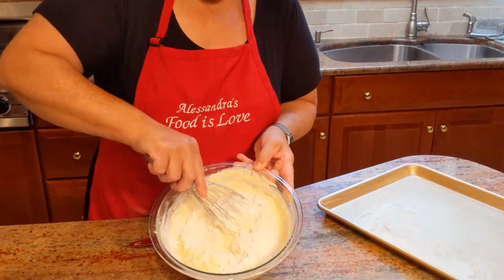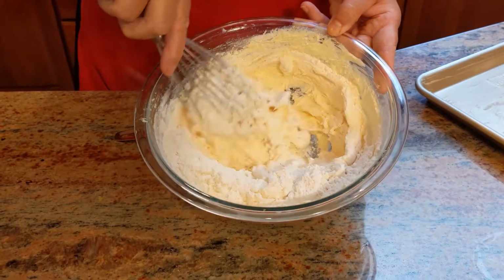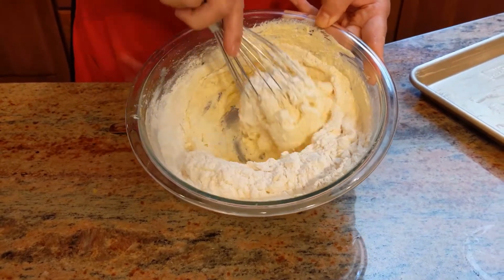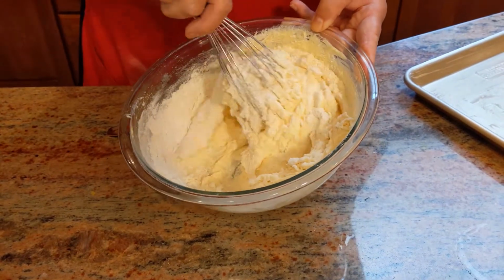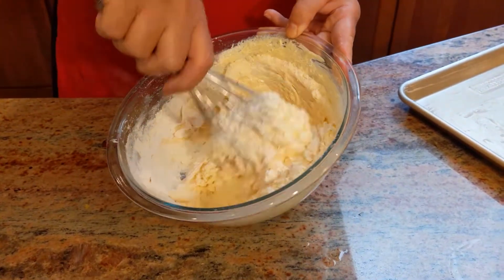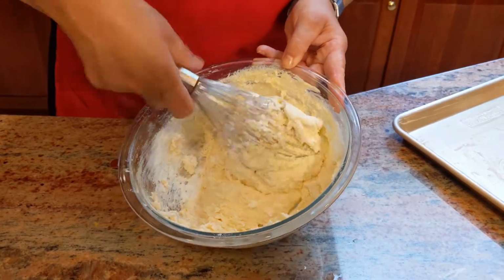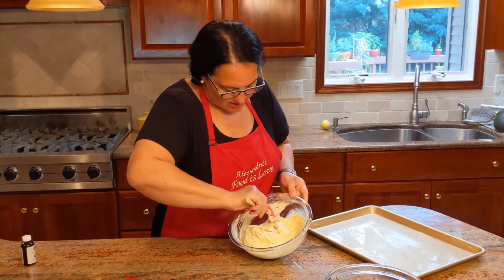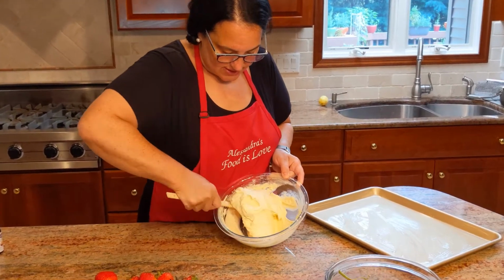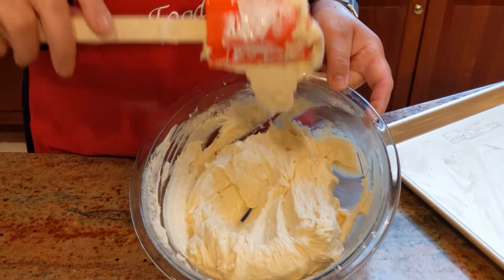Okay, let's get the final dry ingredients in and incorporate it. See, just keep stirring. It looks like it's dry, but don't worry. As you keep whisking, the butter and the sour cream will release its fat and absorb all the flour. Okay, this is how the mixture should look. See, it's light and creamy, but it's not a liquid mixture.